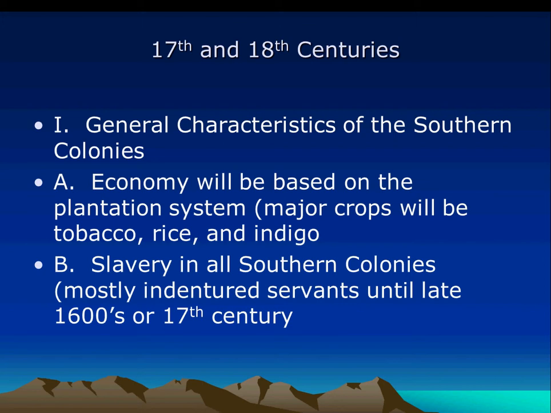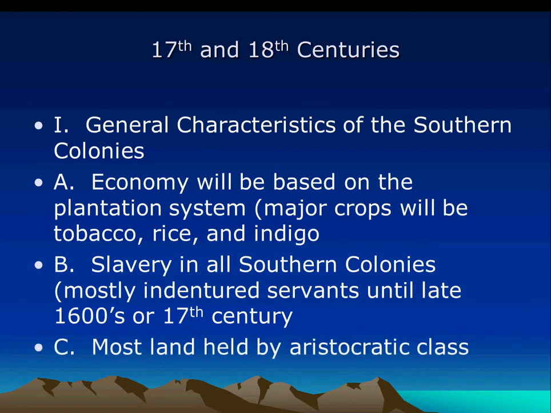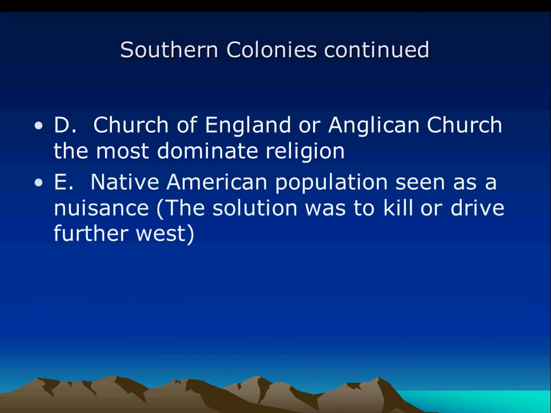Slavery will be introduced in the 1600s, 17th century, in the early part, and by the 18th century, they will be a growing part of the economy. Up until that time, primarily about 100,000 indentured servants were ferried across the Atlantic to this region. As far as upper stratification of the society, the aristocrats held most of the valuable land, and eventually these indentured servants will be living on the frontier.